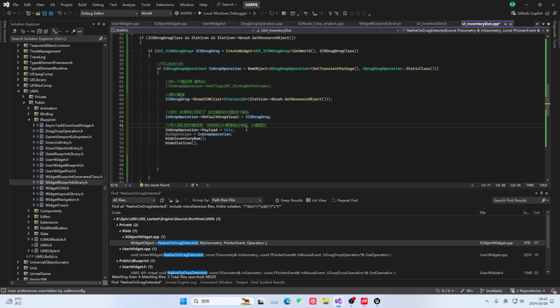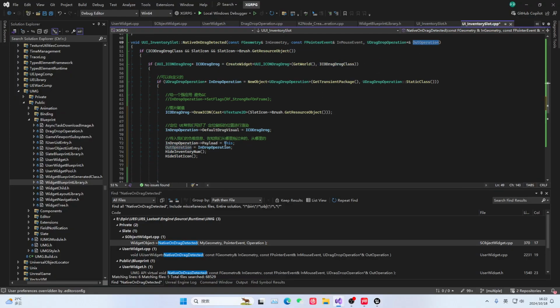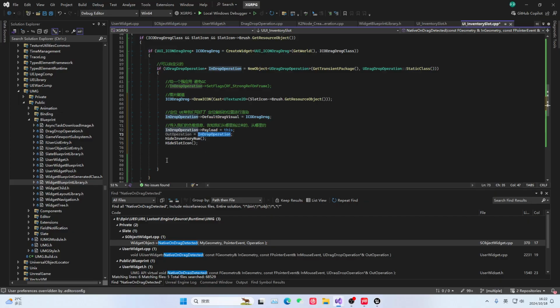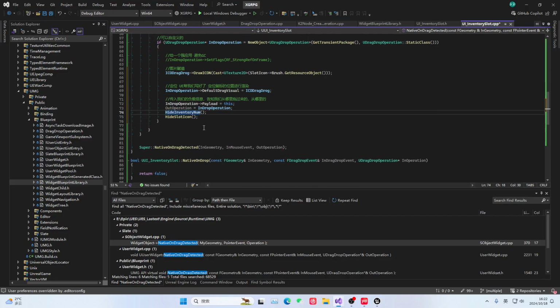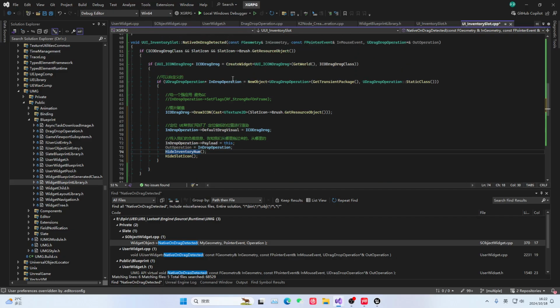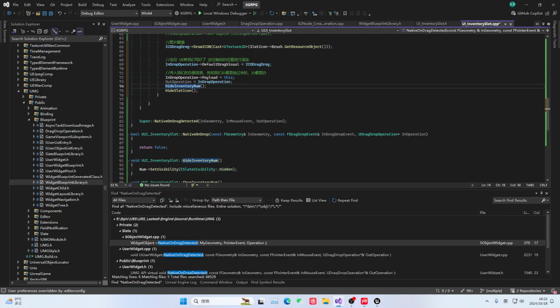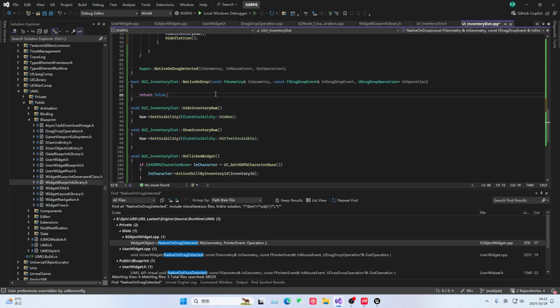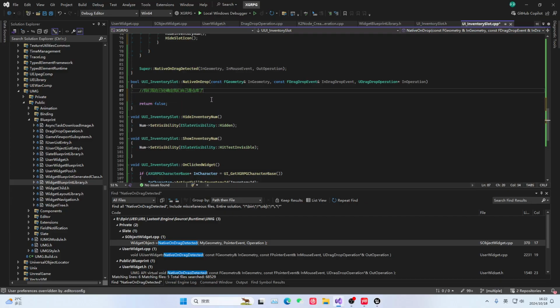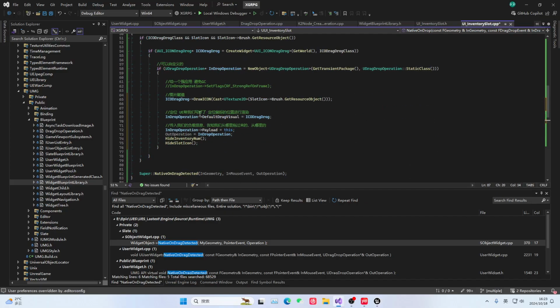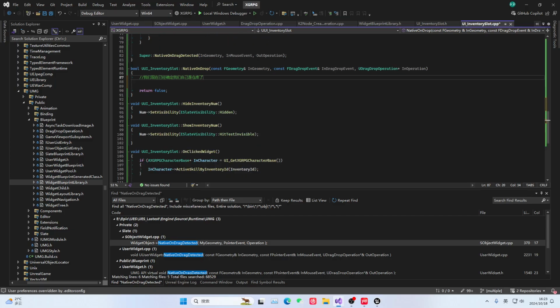And finally, we pass in some of our payload information at this location. It tells us where it was dragged from. This payload, then pass our own UI node over. Then here at the drag operation, assign this value to it. And because we are now being dragged, we need to hide our original number in the chart. This way, during the dragging process, we perform such an operation. Then when we finish the drag, we have a more complex situation like this. Let's first write a simpler one. Pay attention. Okay, the return value should be fine.